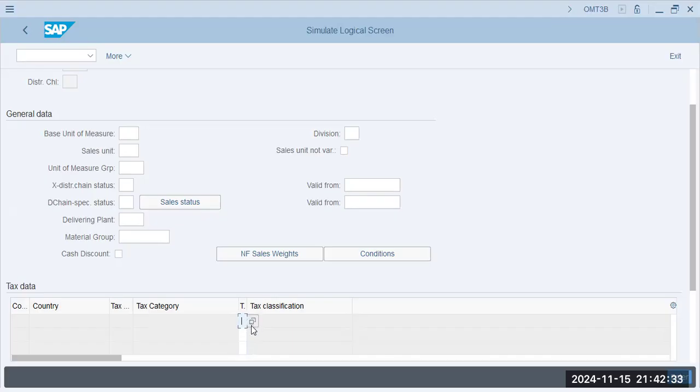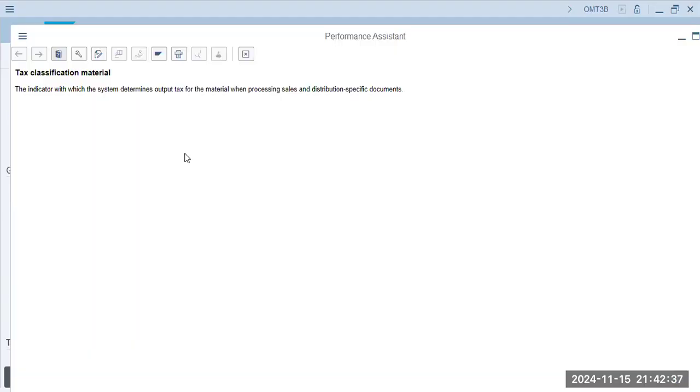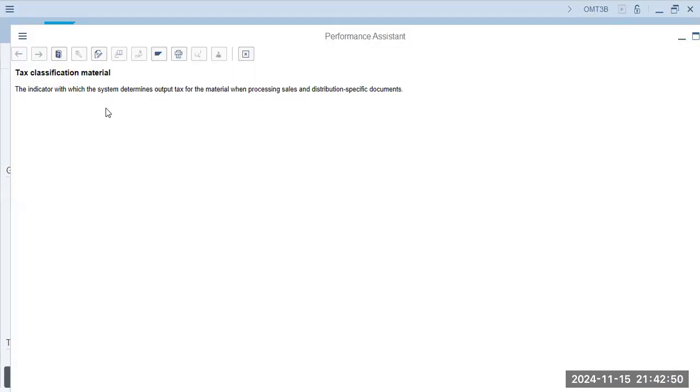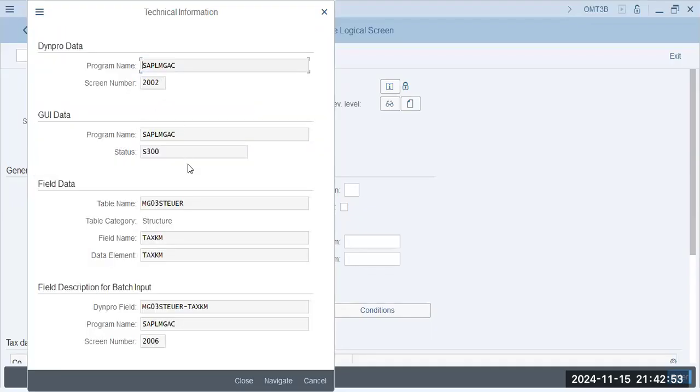So if I press F1, okay, over here 2184 is the screen, MG03 STEUER, TAXKM, screen number 206.